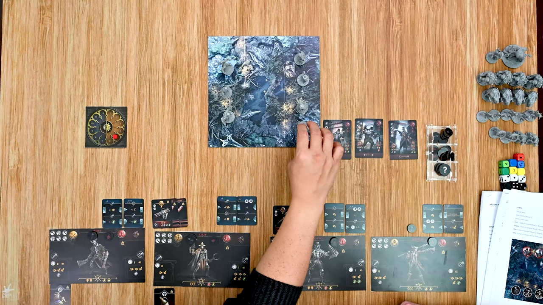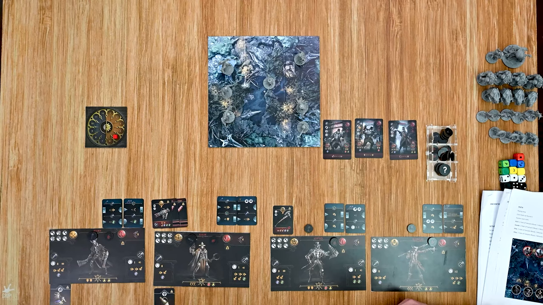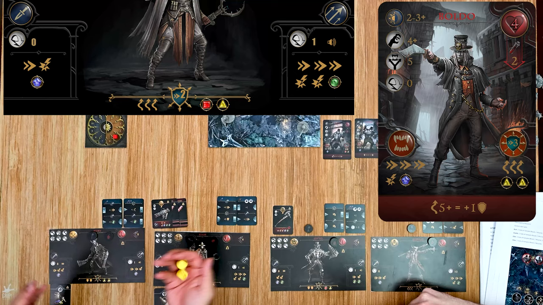Is that Ellie? No, Ellie is right here. Yes, so Ellie is up 1. All right, so that's your first action. Second action, I will attack. Ellie's going to get a green die for her melee, and he's got 2 yellows. Let's see what he does.